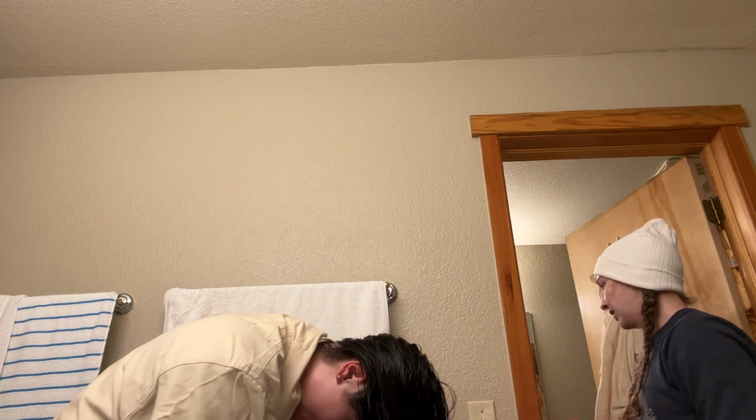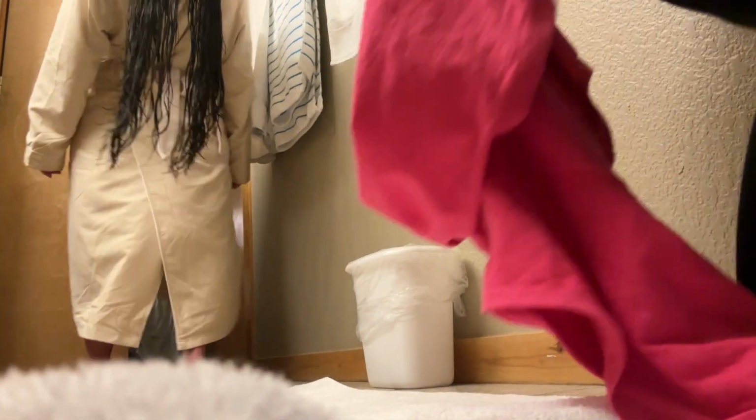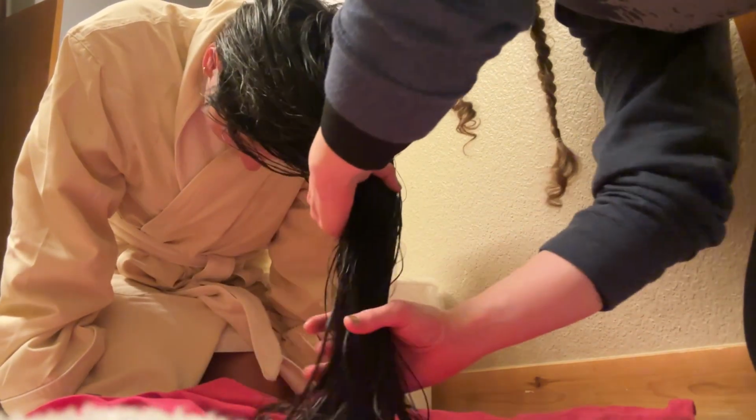Okay, I think we're ready to plop. It might be easier if we have a surface. Okay, go ahead, go on the ground. Literally, I want you to have your head like this. We can move the hair a little bit so it can go down.